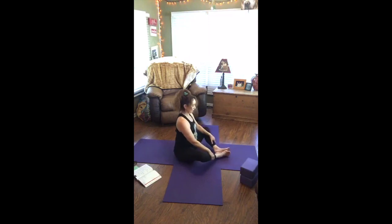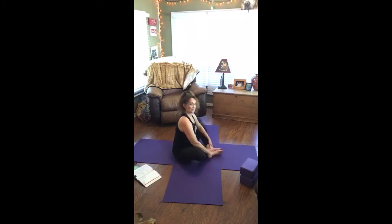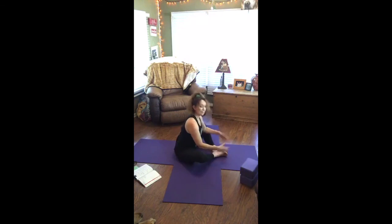If you have a little bit more flexibility and you can still keep your spine tall, you can bring your heels in closer and then bring your elbows in front of your shins and then lengthen. So I don't have that flexibility this morning to do that. I'm holding on to my ankles, just breathing. Soles of the feet pressing, moving the knees in opposite directions, not down, out. And you'll feel a stretch in your groin, in your inner thigh. Good. One more breath here.